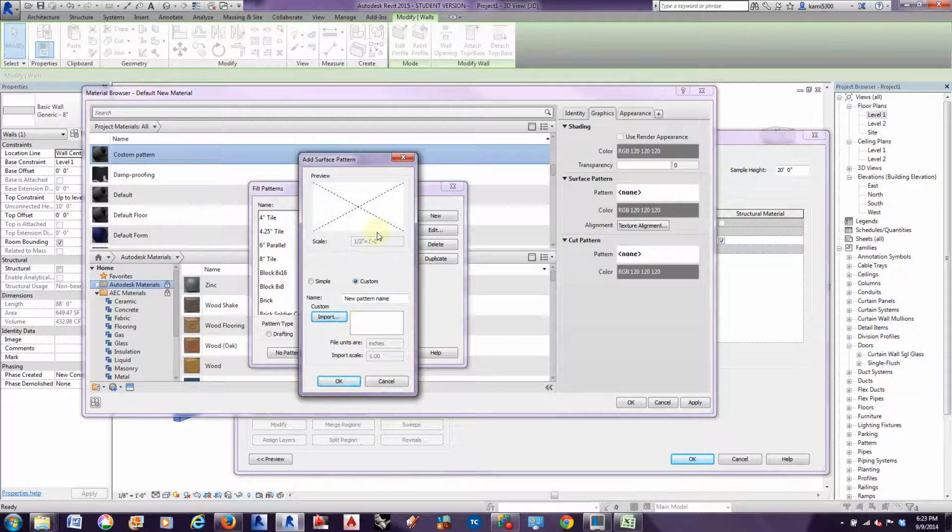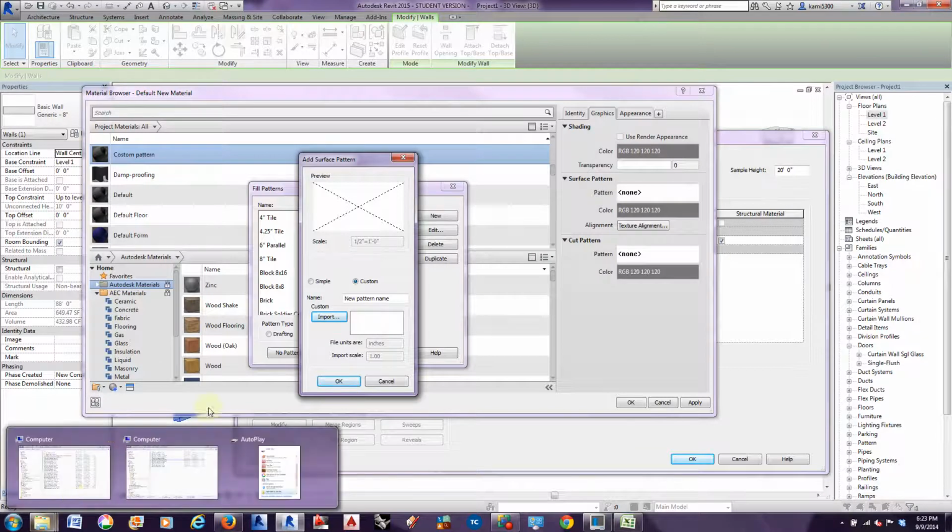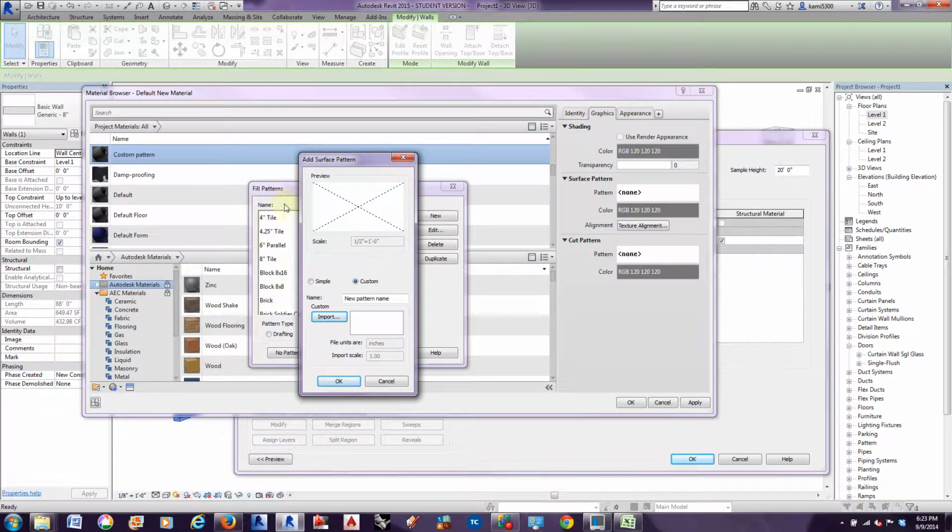So I'm going to set Revit aside for a second and show you where they store the file that holds all these patterns. We can copy this 8 by 16 block and make some changes to it to make it our custom pattern.